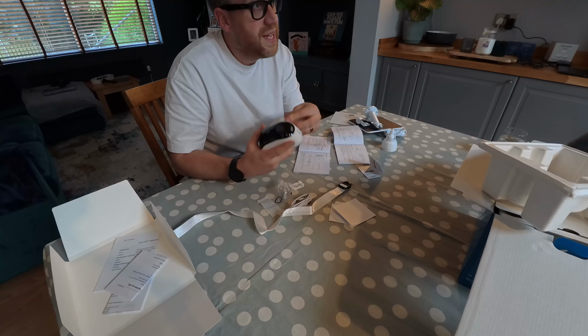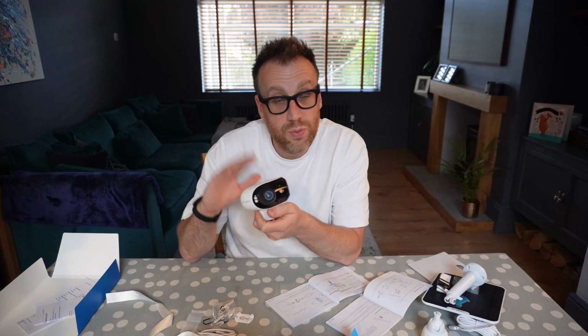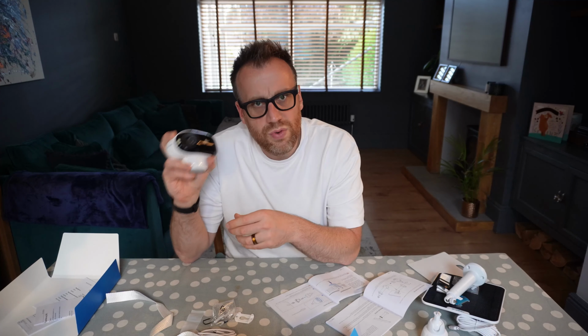This camera can connect to both 2.4 gigahertz and 5 gigahertz Wi-Fi. So I know some camera systems can't connect to 5 gigahertz, which is a bit of a pain. So that's a really good benefit of this. And it is on Wi-Fi 6 as well. That's one of the big benefits of this one. Wi-Fi 6 ready, so that kind of 4K streaming of video, I think you'll be absolutely fine doing with this really, really good camera.